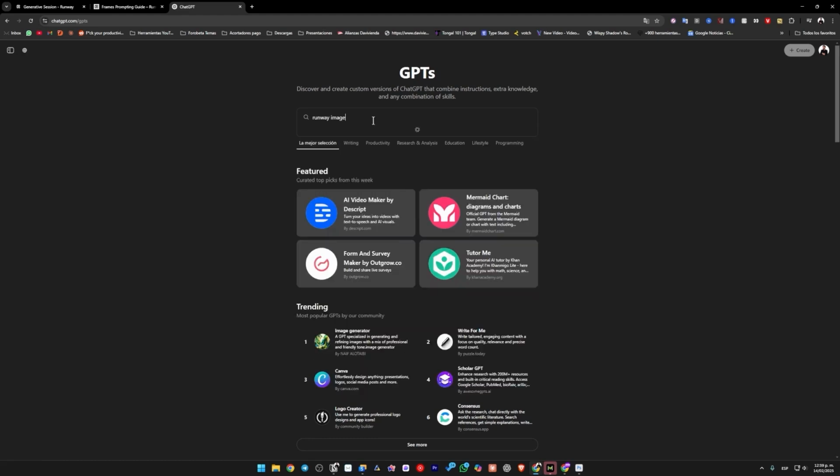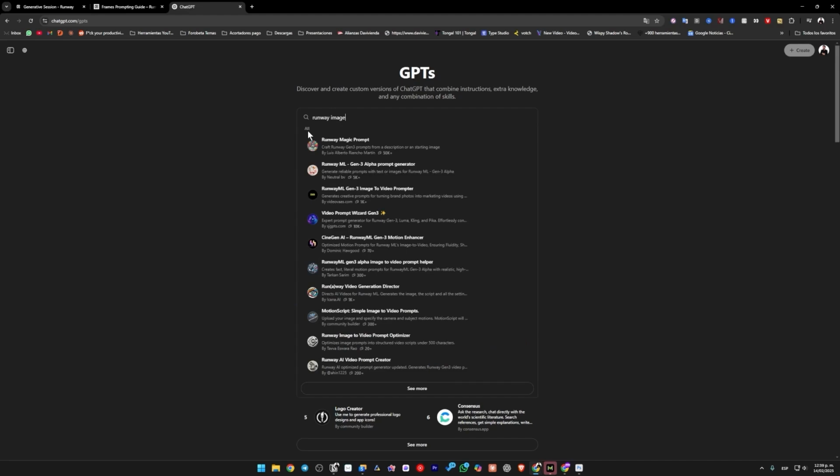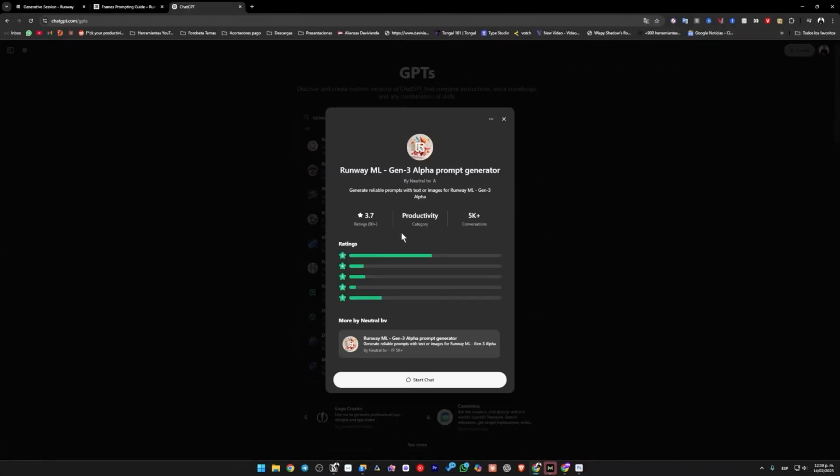What you can search for is directly images, because, as we know, this platform is not only used to generate videos or images, but it serves many other purposes. So, the instructions are completely different. What you can do is choose, for example, this first one that appears here, and click on Start Chat. And here, the only thing you do is write in a simple way, just as you would normally write a text, and it automatically converts it for you.